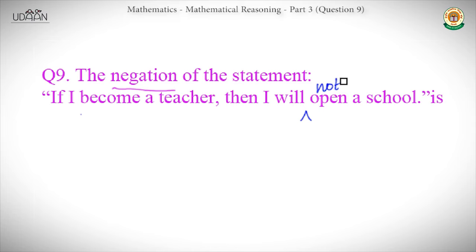So the concept here is that whenever you want to negate a complicated statement, in fact any statement at all, always go to the meaning. If you try to get into the language structure and try to change it, it'll mostly take time. You might come up with the correct answer, but it'll take a long time, because language is not meant to be logical. Language is not math, and that is why you cannot get inside and work through it. You always have to work with the meaning. So that was problem 9, and let's move on to the next problem now.